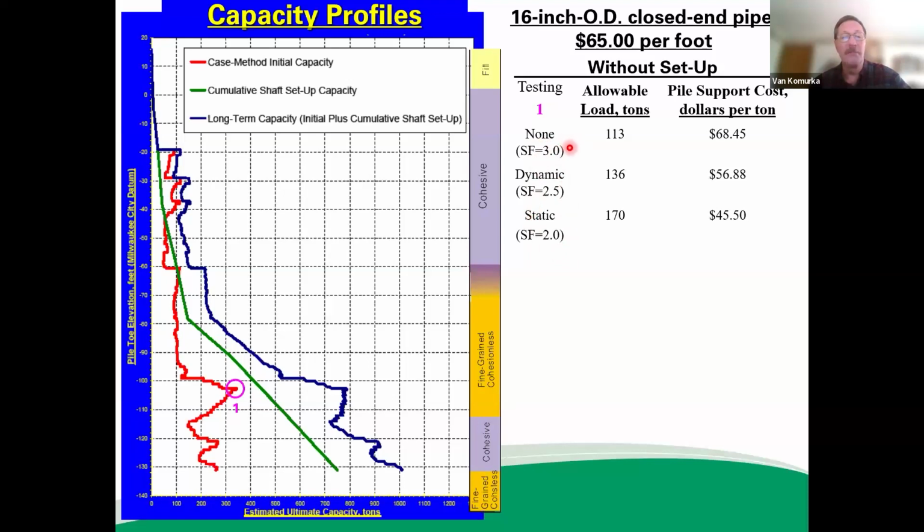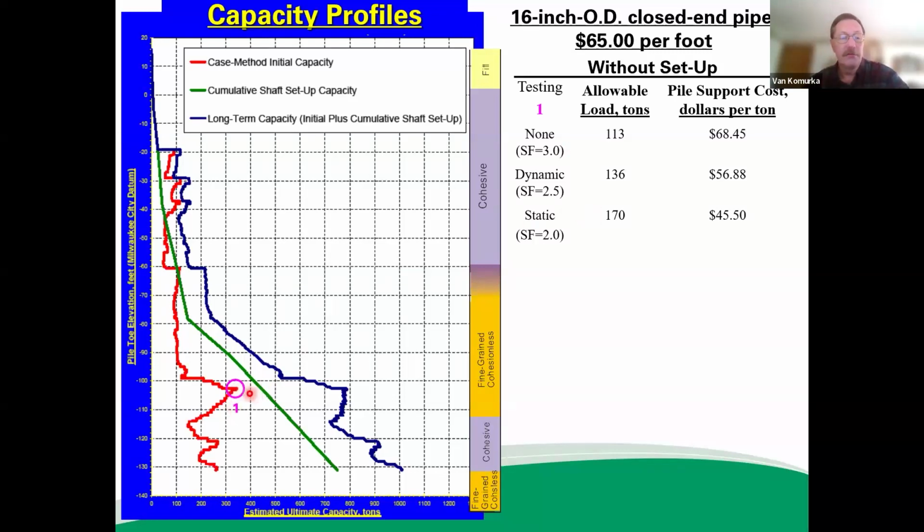These aren't necessarily recommended safety factors for these various levels of construction monitoring. So don't ascribe these safety factors necessarily to the construction monitoring methods, just that they're there to give us a range so that we can put numbers and costs to the various ranges of safety factors.